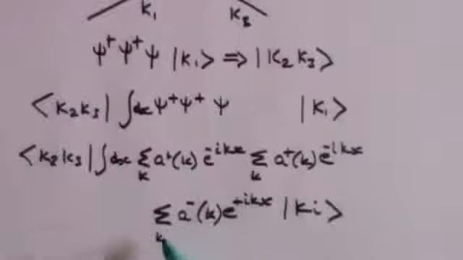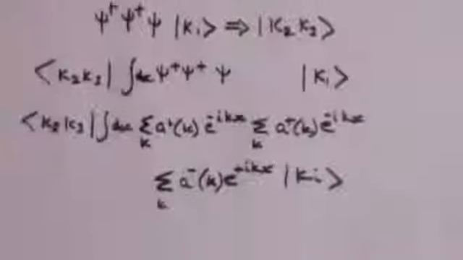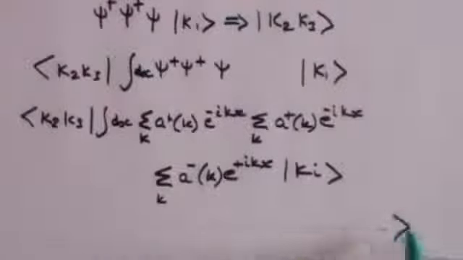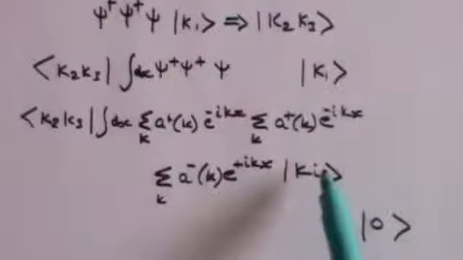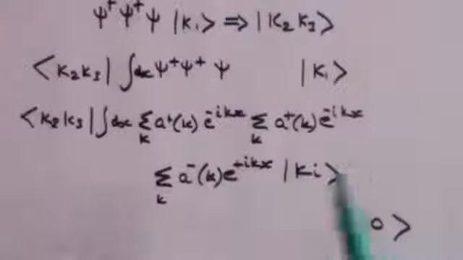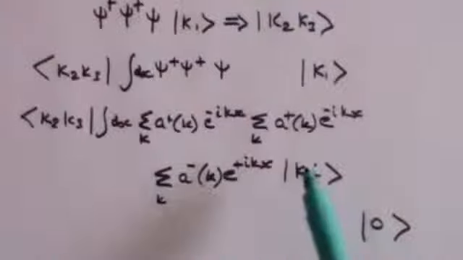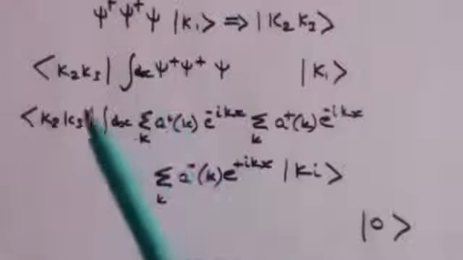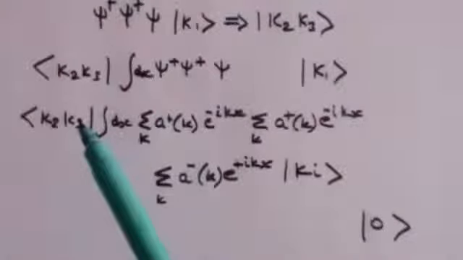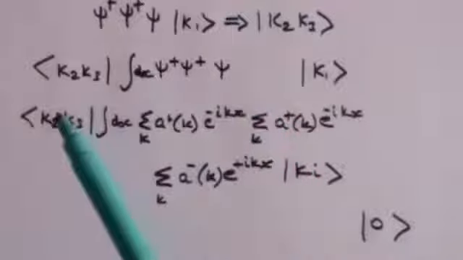Here we can say that we're going to cycle over all the valid elements of k until we get to ki, and when we get to ki, a minus of ki will kill ki. So in other words, it will simply produce the vacuum state. So when k is equal to ki, a minus of ki hits ki and produces the vacuum state. For all other values of k, it does nothing because there's nothing to do. Similarly, this A plus will hit K3 bra vector to produce the vacuum, and this A plus will cycle and hit this K2 and produce the vacuum.